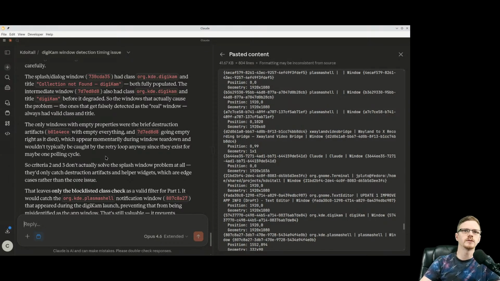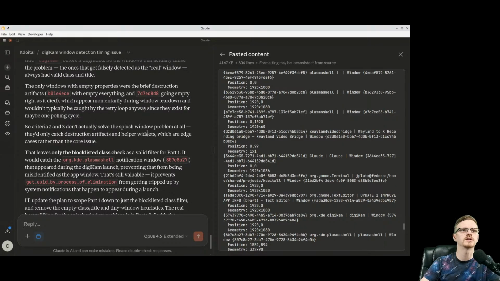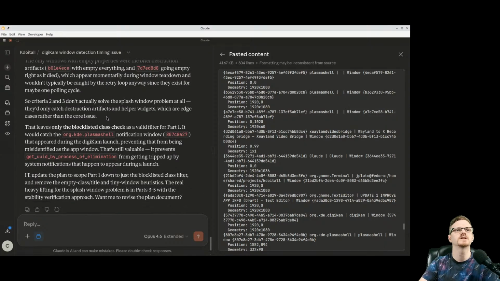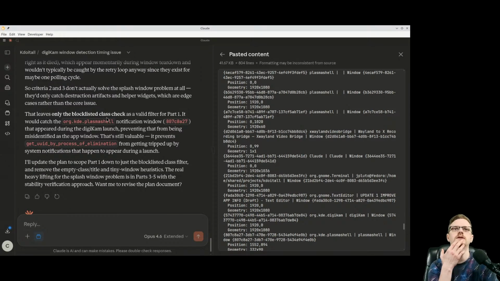The only windows with empty properties were the brief destruction artifacts with empty everything, and another one going empty right as it died, which appears momentarily during window teardown and wouldn't typically be caught by the retry loop anyways, since they exist for maybe one polling cycle. So criteria 2 and 3 don't actually solve the splash window problem at all. They'd only catch destruction artifacts and helper widgets, which are edge cases rather than core issue.